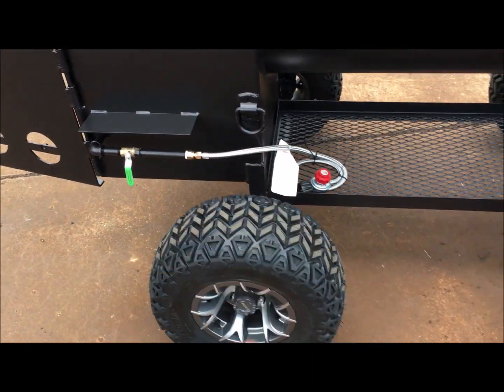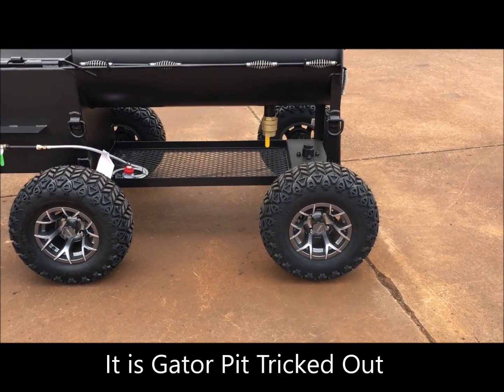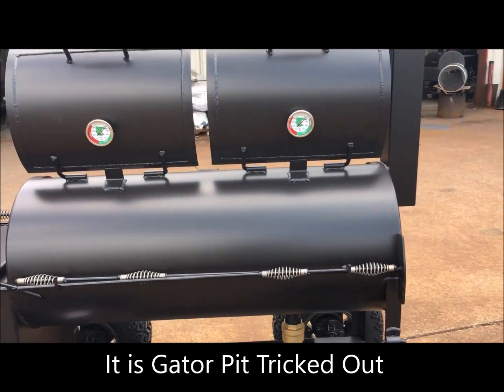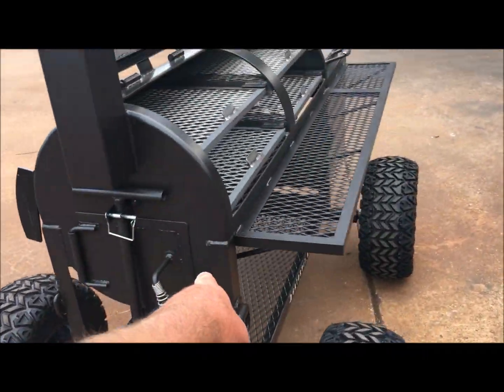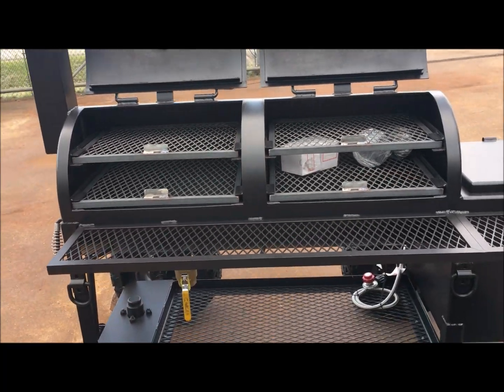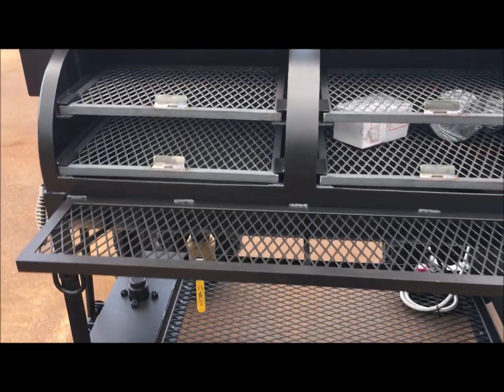In this case, the guy's got a stainless steel braided hose, 2-inch brass ball valve, badass custom wheels, golf cart wheels, all-terrain tires. Guys, this is kicking ass right here. That's all I got to say. Adjustable smokestack, side access door with a grill ability in there as well. There is a 1/4-inch thick fire grate down there. And these trays do slide and hang in place, guys. This is a badass custom by Gator Pit.